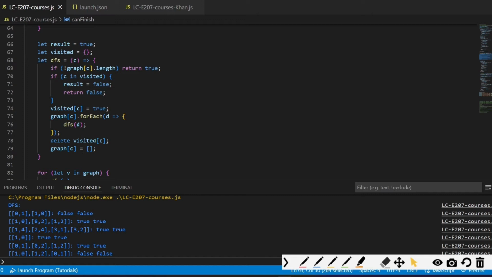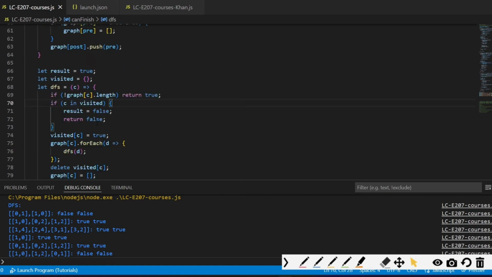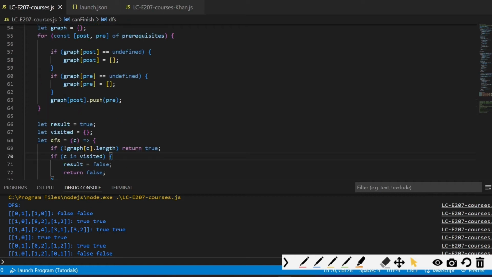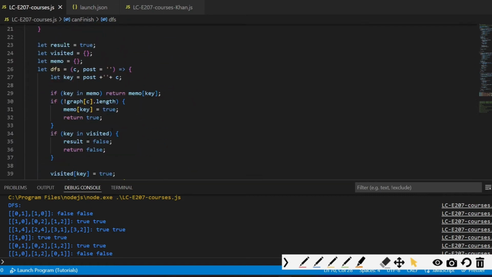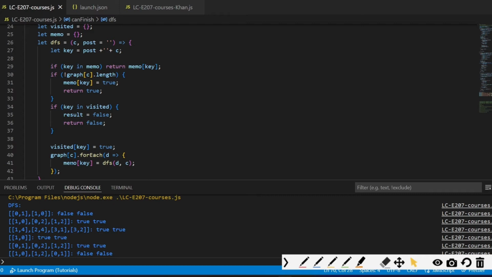However, the difference this time is that whenever we set a visit, we then delete it because we're done checking it. And once we have actually completed that, we just set it as empty because we know that this empty value is our base case for true. And the reason we do this, we can optimize in this way rather than having this memo, because we're not actually doing anything with these memo values. It's just like a flag.